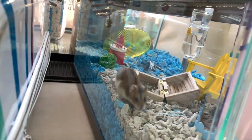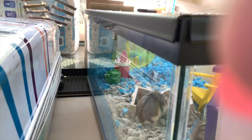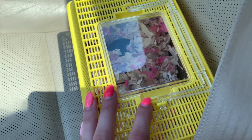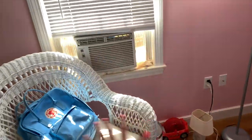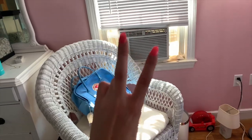Buttercup is the black one and Petunia is the white one. They're both girls, and Nugget is also a girl. The cats are at the Cape — they stay there all summer, so I haven't seen them in a little bit. Mittens and Buttons are down there. All our pets are girls. We're about to go and they're so funny — they're scared because they're running around. Here's Nugget — she hangs out right here by the mirror on top of this dresser. We can't put the mice in front of the AC because they'd freeze.